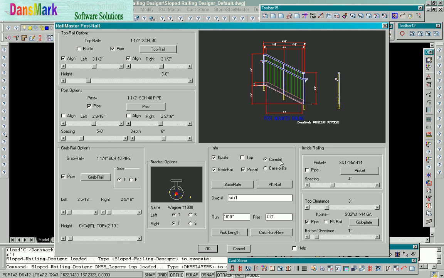The depth. The depth controls 2 different things. The depth is the core drill depth, or it's the face plate mounted base plate's depth. In other words, from that finished floor, or the nosing line, how far down do you want the center of that post to be, down onto the face of your concrete?